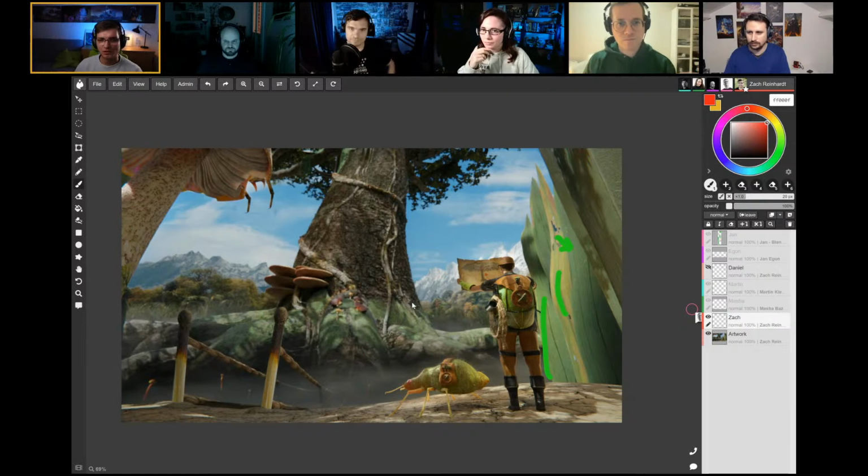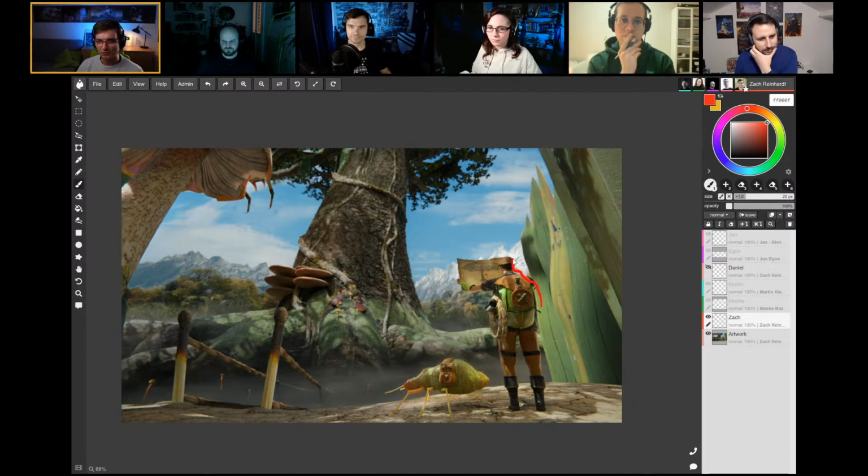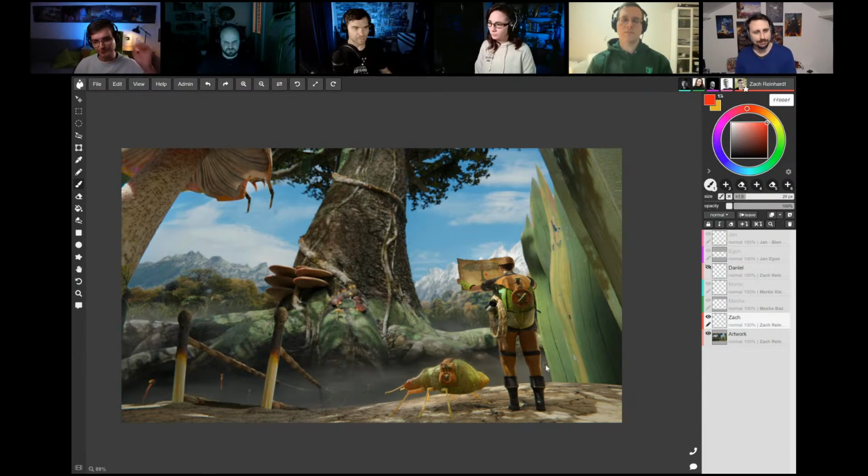I think one little thing here, again similar to what we mentioned before, is that it would help to move the whole character a little bit to the side, or maybe even move the entire tree a little bit to the side, so that the character is sitting more in front of the blue whitish background, so we can better read the silhouette. Right now the green parts are intersecting a bit, and when you squint your eyes you can't really see the silhouette of the character, so it's merging a bit too much into the background, I think.